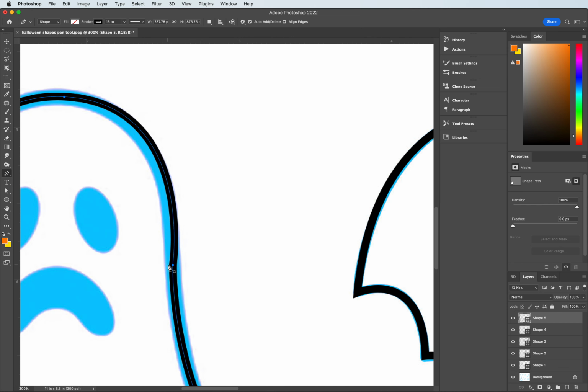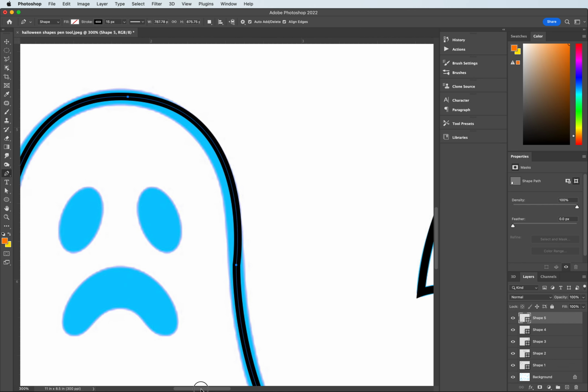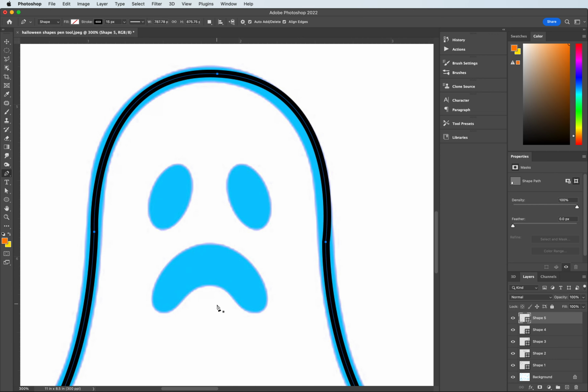I'm going to now zoom in closer to the mouth and eyes. These are very small areas that we want to focus on. When it comes to the oval shape of the eyes, we want to break this down into 4 points, just as a circle technically has 4 points within the curved edge. I'm going to go to the left side, the right side, the top, and the bottom.